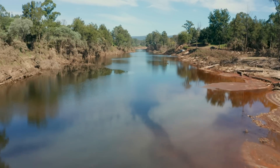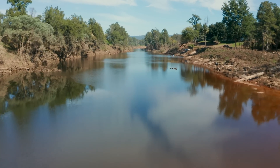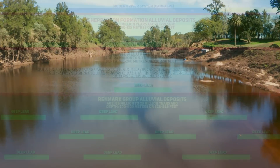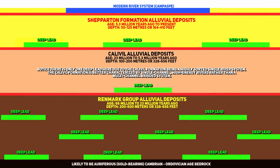The reason the Calaville formation is well sorted compared to the other two layers comes down to several factors: tectonic uplift from the Great Dividing Range, which increased river gradients and flow speeds, combined with a wetter climate that provided greater runoff and discharge. The bedrock beneath these alluvial deposits is likely similar to the bedrock in gold-bearing regions of Victoria, probably containing gold-enriched quartz reefs due to ancient tectonic processes.